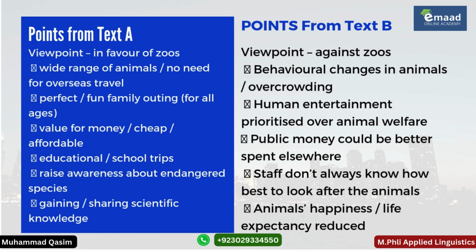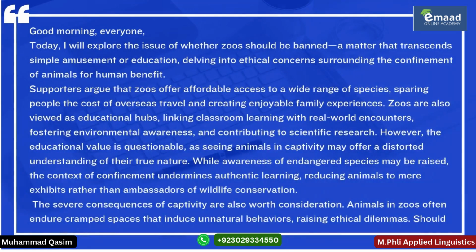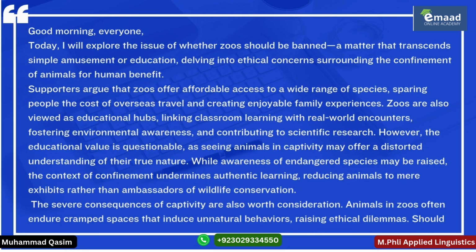Public money could be better spent elsewhere. Staff don't always know how best to look after the animals. Animals' happiness or life expectancy reduced. So you need now to evaluate these ideas. Make sure that you don't miss any idea to be addressed in your answer or evaluate. So here is the speech. Read it carefully and check if all the points have been addressed, and at the end your own opinion has also been added, and you need to give a careful opinion.